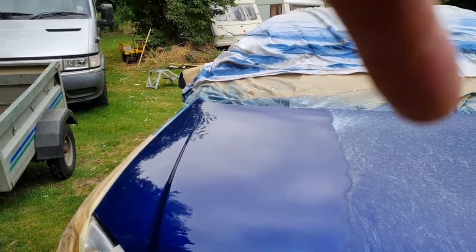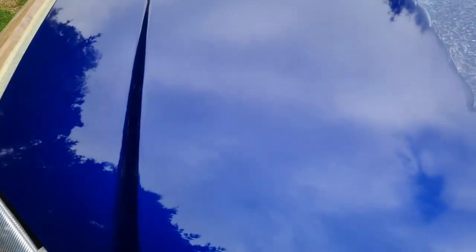So can you see now the difference? Look how crisp the reflections are. You can see the detail in the trees.